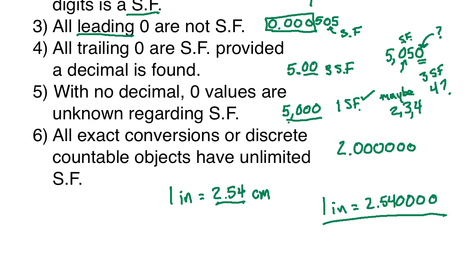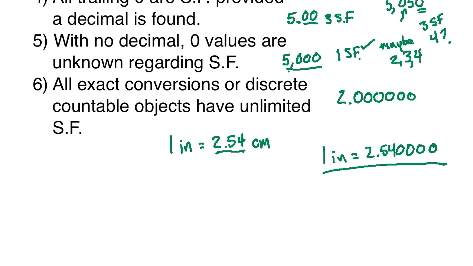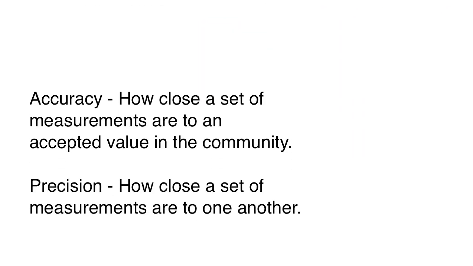So whether it's yards and feet, or inches and centimeters, or gallons and liters, if you have an exact conversion that states there's this many in this many, that's the definition of that unit, then you have an infinite number of significant figures, because you are defining it, and therefore there's no questionability as far as the units are concerned. All right? So those are the rules for significant figures. Now, obviously, when we get to our testing portion, we will be testing you on those, so make sure you're comfortable with that. All right, now let's briefly talk about accuracy and precision here.